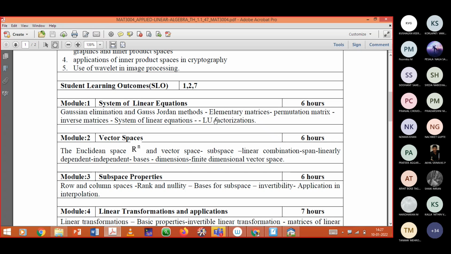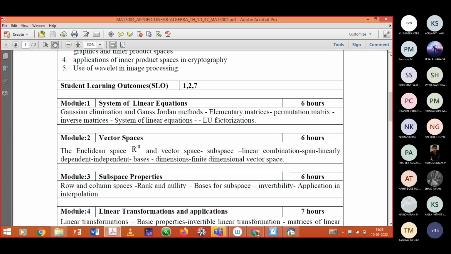So usually if a 10-mark question comes from this module, you can expect it from either Gauss-Jordan, Gauss elimination, or LU factorization. Most probably, instead of Gauss elimination, they will preferably ask from Gauss-Jordan only. I hope you can understand the number of steps between the methods, so that's why they are preferred from Gauss-Jordan. Then the LU factorization method.